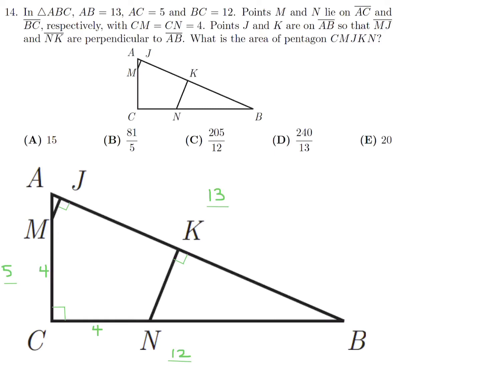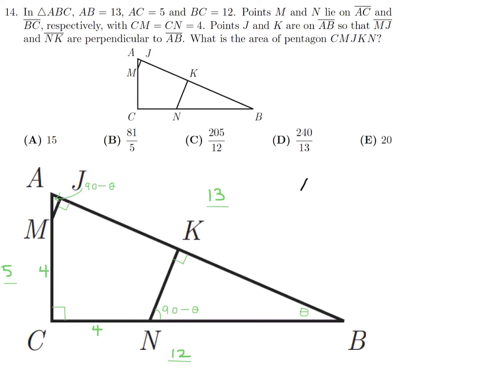Okay? And it's going to be a bit hard for me to squeeze this in, but I think I can. I'm going to call this angle theta, and therefore this angle in here, right there, is 90 minus theta. All right, I hope you can see that. And I think that's it. A couple more things. This angle in here will also be 90 minus theta. And I think that's enough for the labeling, pretty much. Now, one thing I noticed immediately is that we've got a whole bunch of similar triangles here.